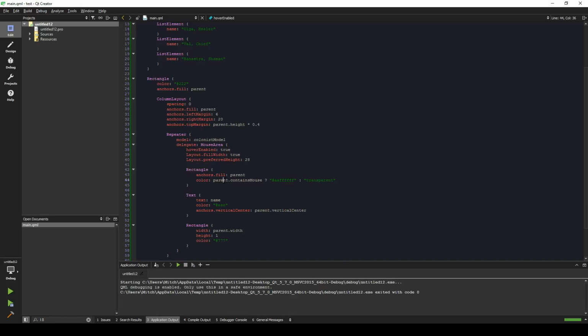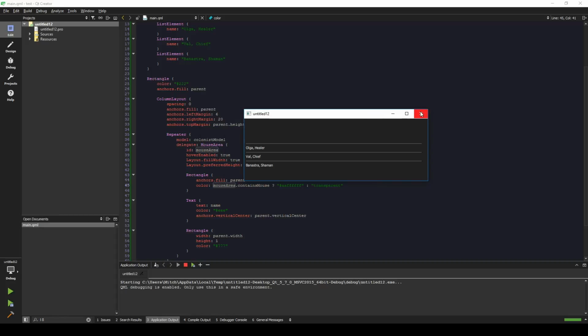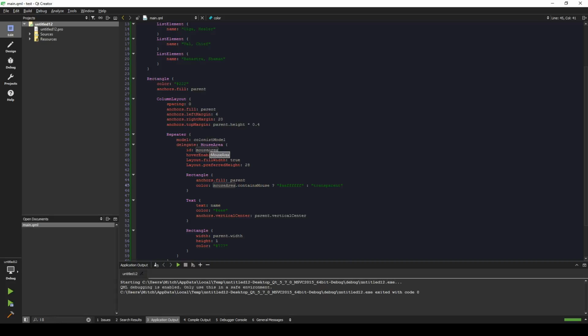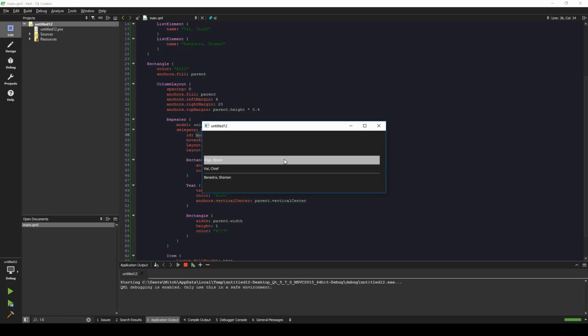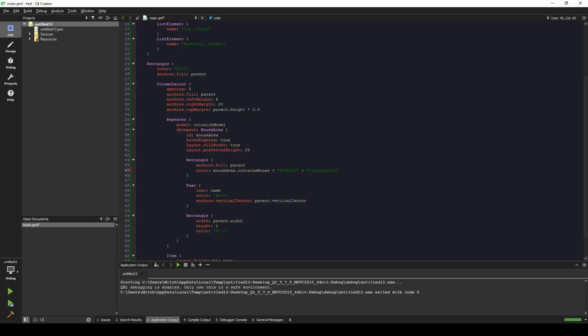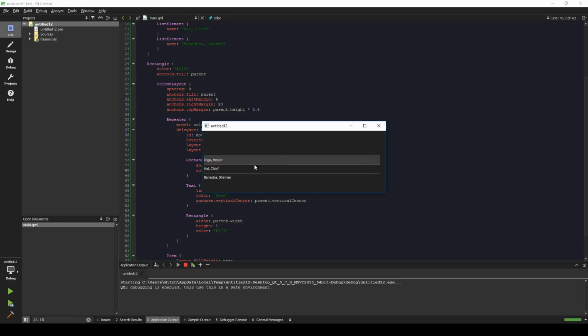So that works. Another way to do it is also to say mouse area, give it an ID and refer to it like that. This way is a bit clearer, and if you ever change the structure of this delegate, which is likely to happen, then rather than just fail silently, you might get an error because the type has changed, or you will see that it's wrong because it's referring to something that it has since changed. So I'm going to use that form for now. This hover effect is a bit too light. That's pretty good.